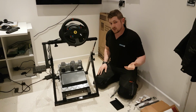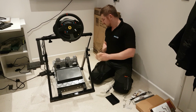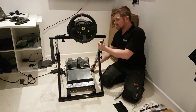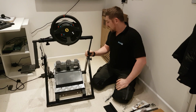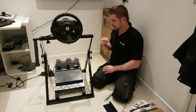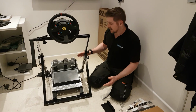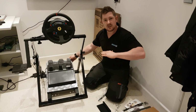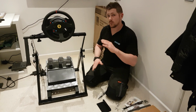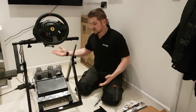So in comparison to my GT Omega that I've had and I've raved about for years, it feels about as sturdy, if I'm honest. It could be because it's on carpet, there's a little bit of give, but it feels about as sturdy. Build quality seems a little bit better, and the amount that you can manipulate and change seems a lot better. For example, the pedal plate in my GT Omega is solid, so I can't change the angle, but I can in this, which means if I'm someone that isn't comfortable in that quite flat position you get with a GT Omega, I do have that option to adapt it.